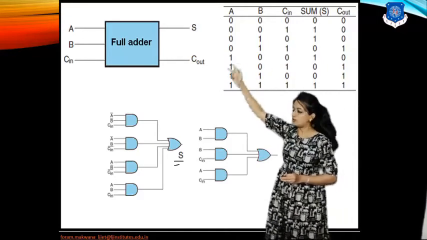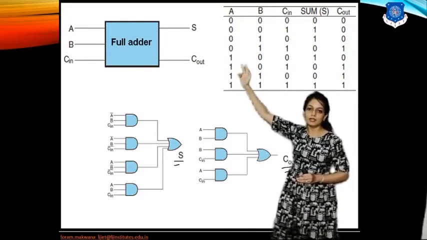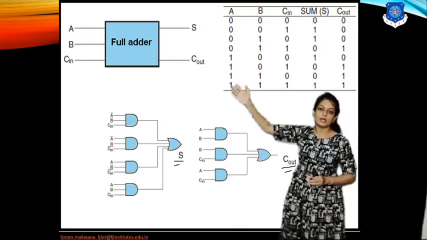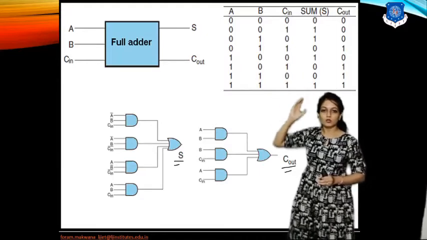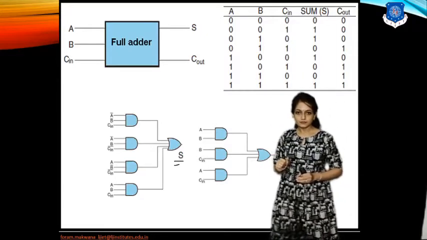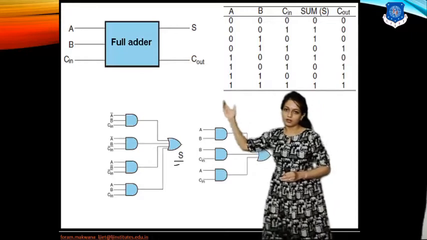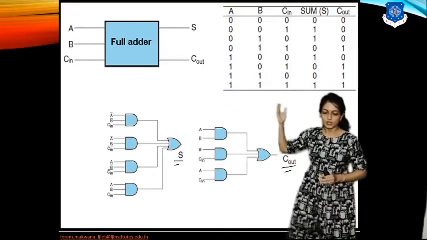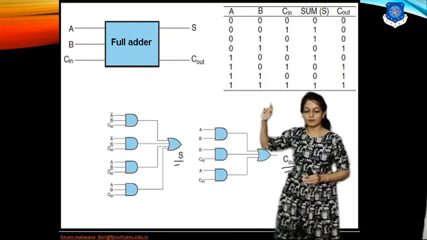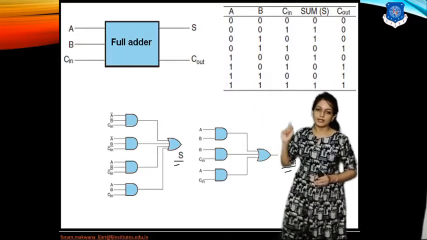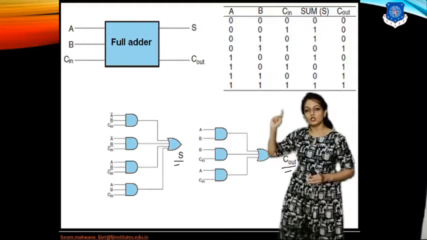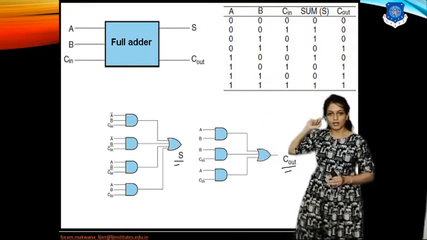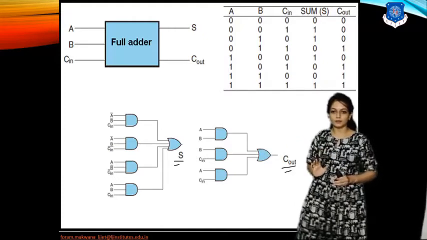So 0 plus 0 plus 0, that means you will get a 0. Similarly, A is going to be added with the B, and the answer is going to be added to C. Alright, so you will get the sum output. Likewise, for all the combinations, it is 1, 1, 1. So addition of 1 plus 1, that means sum is 0, carry is 1. And that 1, 0 is going to be added with the C. So you will get the sum output 1 and the carry output also 1.